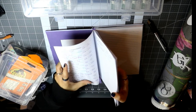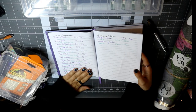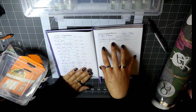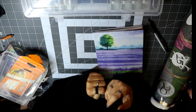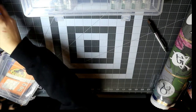Excuse you, Burb. This right here, yes, I'm deliberately putting my hand to block that, says this is my completions. I always put the start on them, so even if I don't complete them, it's kind of like a WIP section as well. And I just got that already, and I got it already on camera, and then my SD card died. So, that's a whole thing.